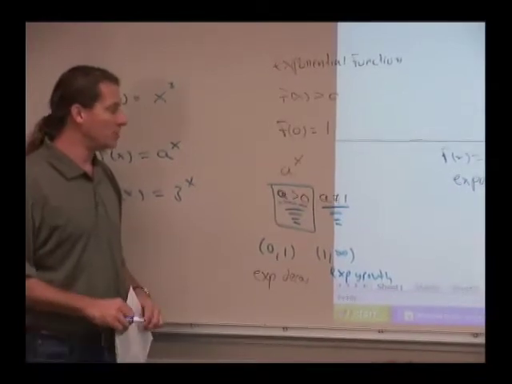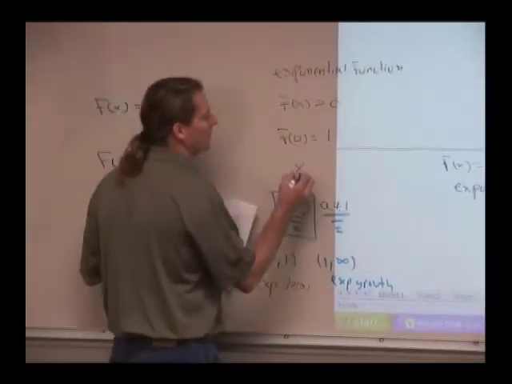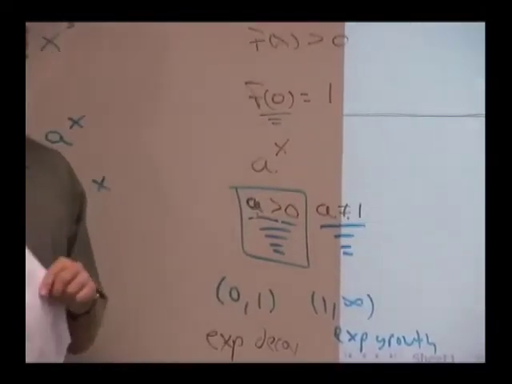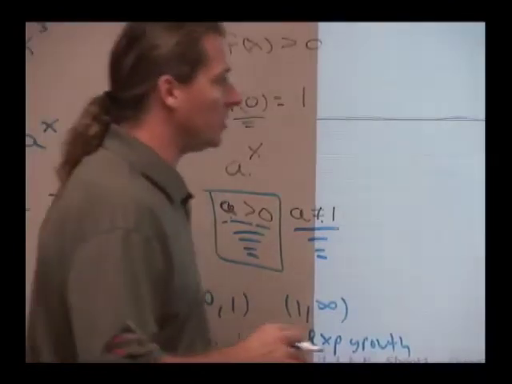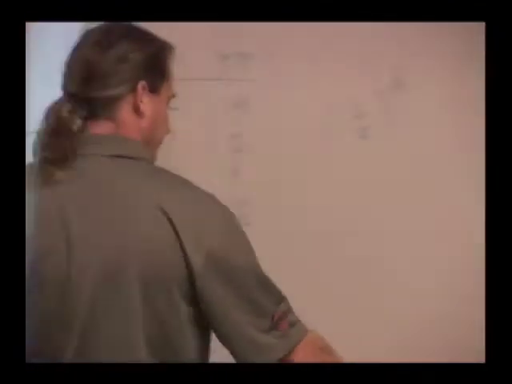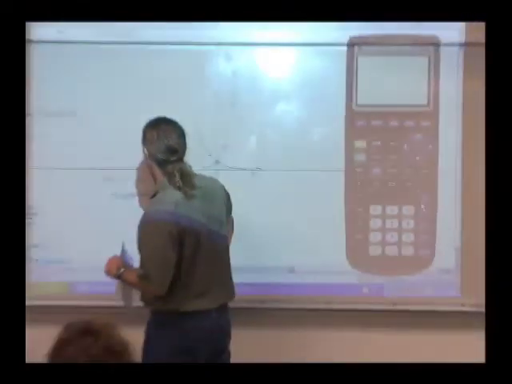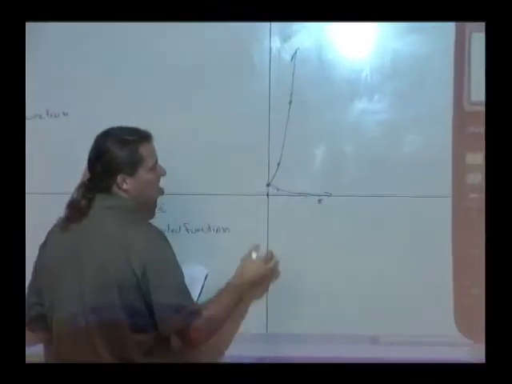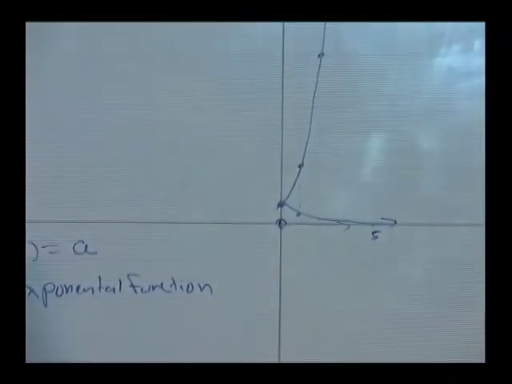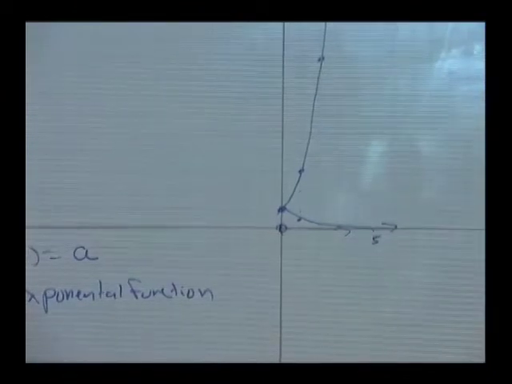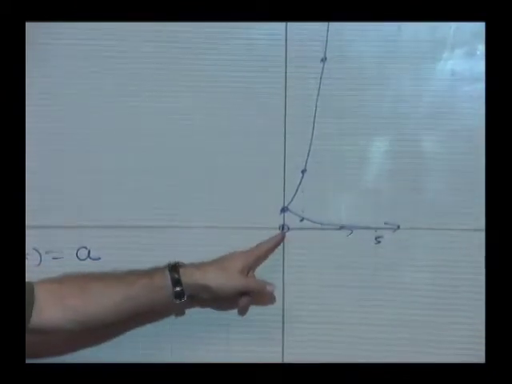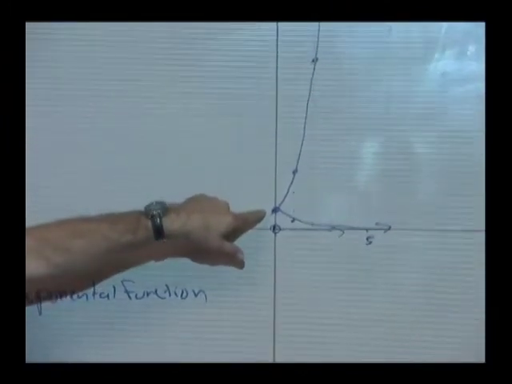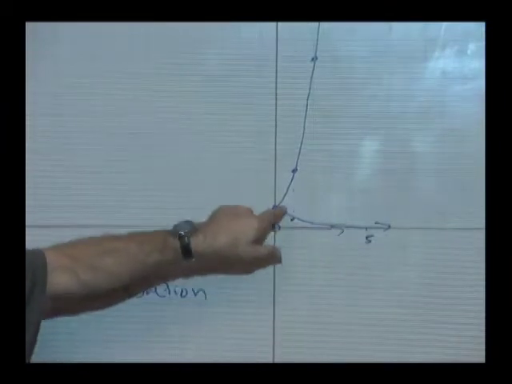One thing that's worth noting is that for all of these, f of 0 always equals what? 1, because anything raised to the 0 power is 1. And this is actually a good thing to think about, because if we're looking at it from this perspective, where we have both growth and decay, we could call this axis, instead of x, t for time. At time 0, how much of something is there? 1, which would be a good unit place to start, wouldn't it? So we can either decay from there or grow from there.